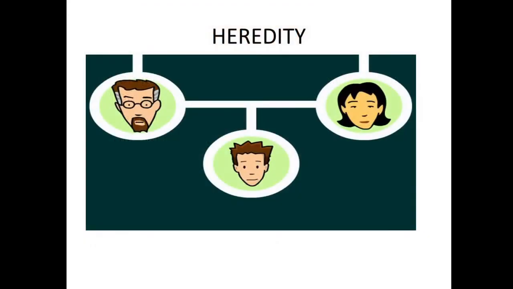First is heredity. It is normally the transmission of qualities from ancestors to descendants. Features like physical stature, facial attractiveness, temperament, muscle composition, etc., are inherited from one's parents. Normally, it is said that children are carbon copies of their parents. So personality, we inherit a lot from our parents.